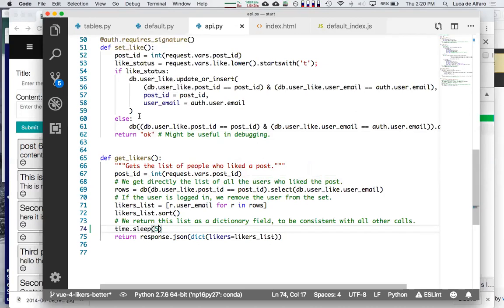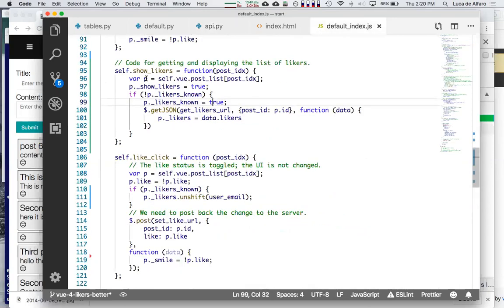So when, sorry, the code is here. When I hover over it, I say that the likers are known, and then I do actually the request to get the likers. So this request will execute, and this line may execute with quite a bit of delay because it will execute only when the server call comes back. In the meantime, here, I ask if the likers are known, I just insert myself among the likers. Okay, and this will lead to the error. Okay, is it clear? I have this race condition between a local change and a change that will be performed when the server call comes back. It's a very prototypical kind of error.